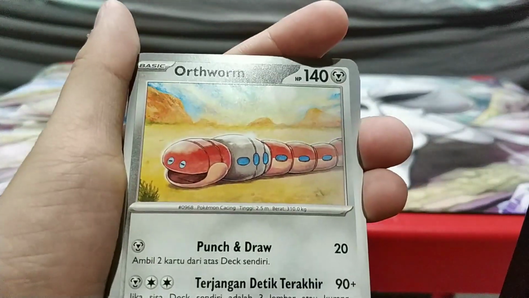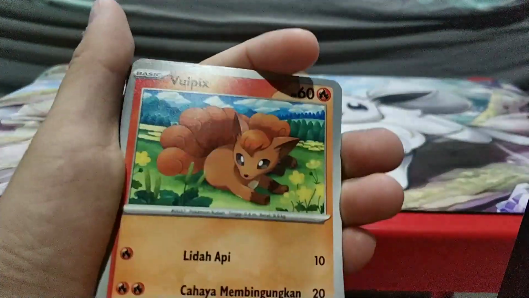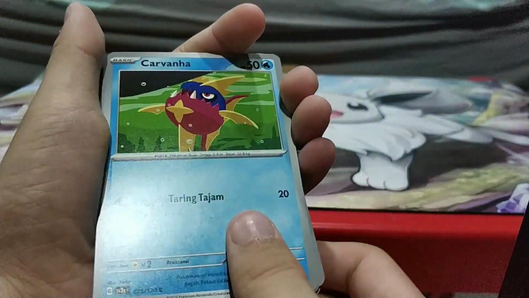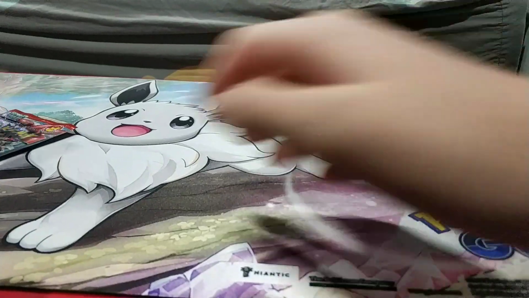So you get Earthworm. Yeah, this. Larvitar. Vulpix. Carvana. And Ortho. Ortho. Yeah. Alright, still coming into my pack.